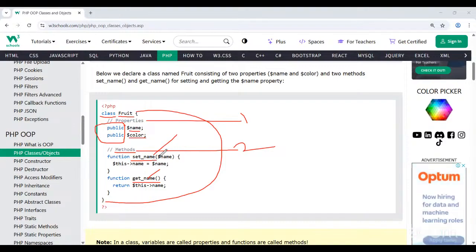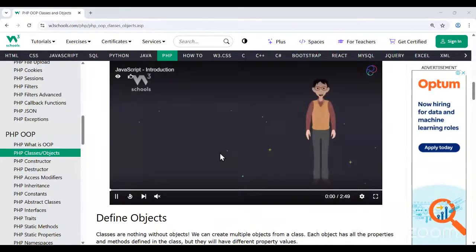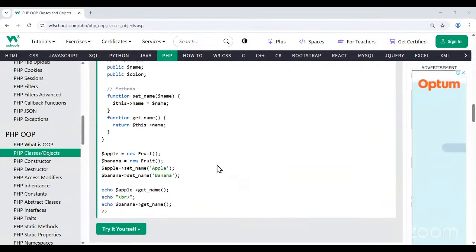For this method, the parameter name is also supplied as input. And this method is returning the value by using the return keyword. That is a class.